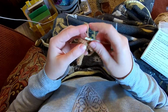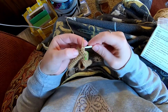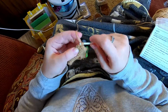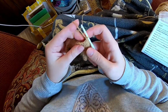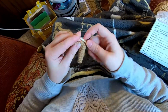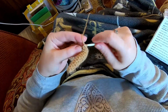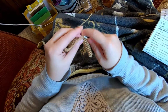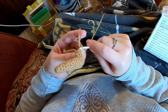So 1, 2, 3, 4, 5, 6, 7, 8, 9, and then we're going to increase in the next 1, 2, and then 8 stitches. Oh wait, caught a little loop there.